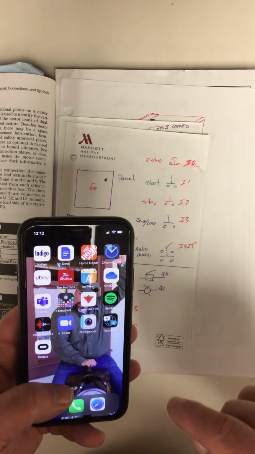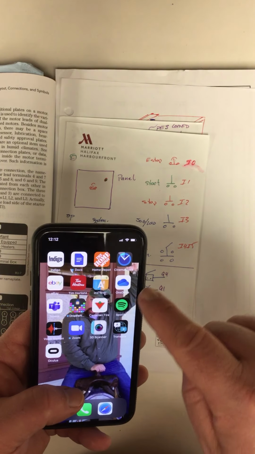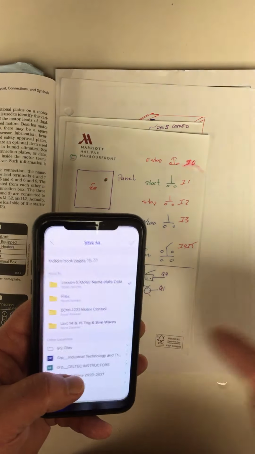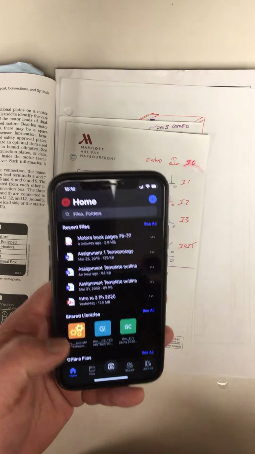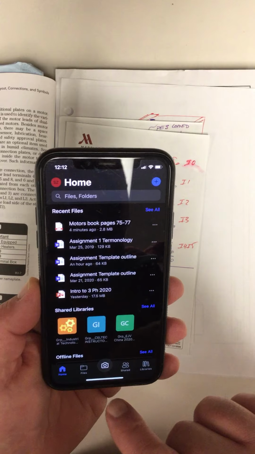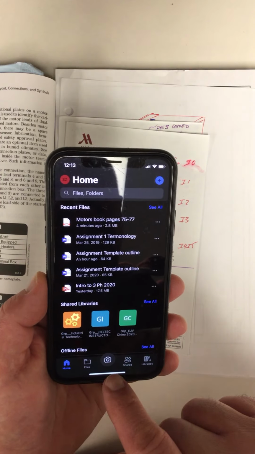So what I'm going to do is, if you have a OneDrive account, which all of my students do, then it's really easy. What you've got to do is just open your OneDrive. You should already be logged into your OneDrive. And down at the bottom here, now this is for iOS. It's slightly different for Android, but it should be similar enough that you should be able to figure it out.